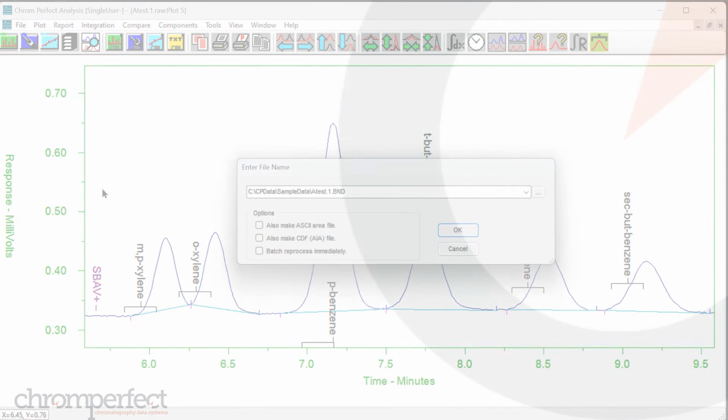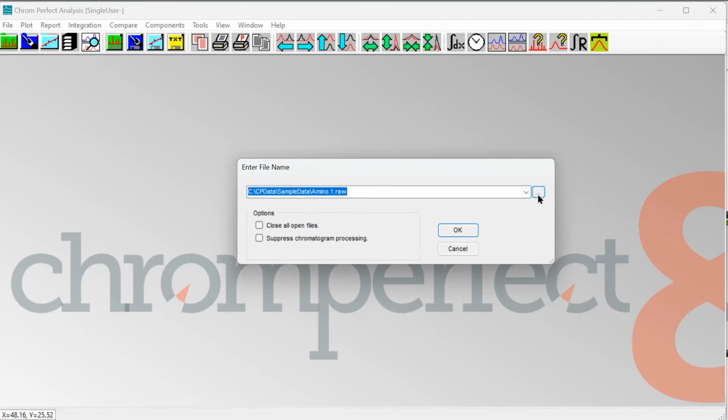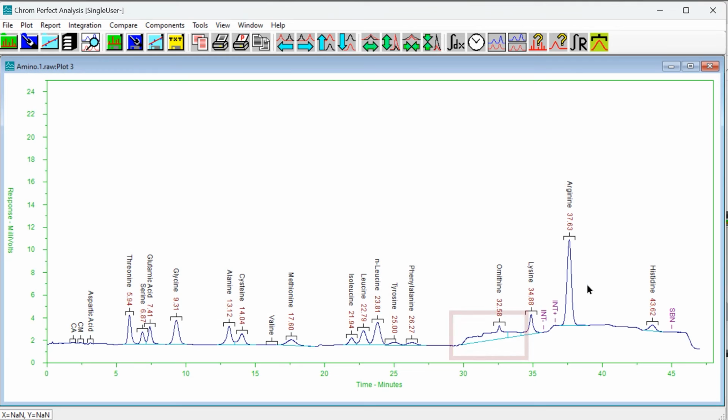So let's go back and look at our original problem and reopen our file. We see here the user has made a simple mistake. They have opened a raw file and correctly performed the operation to save, or bind, their changes. But because they have not changed the accompanying method file, reopening the same raw file will not show the changes as the processing instructions from the file header is still referencing the original information.